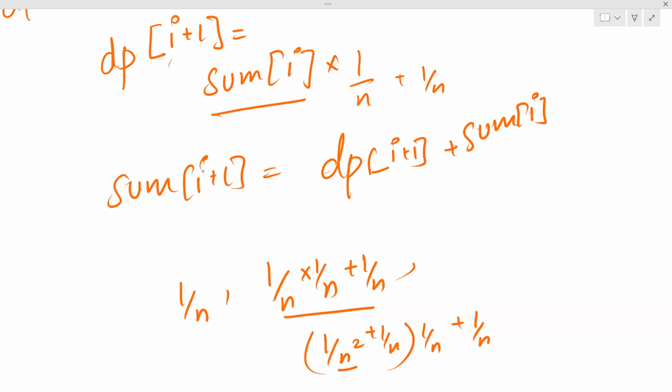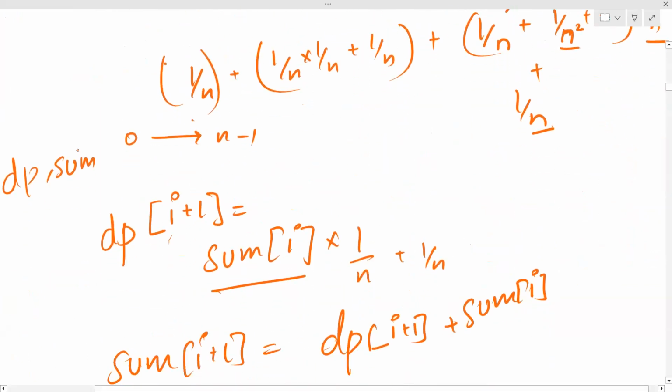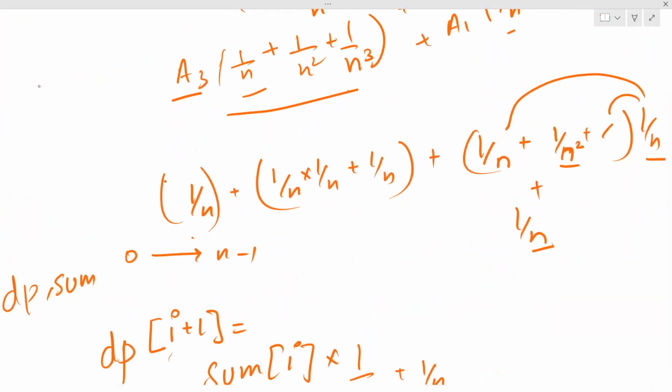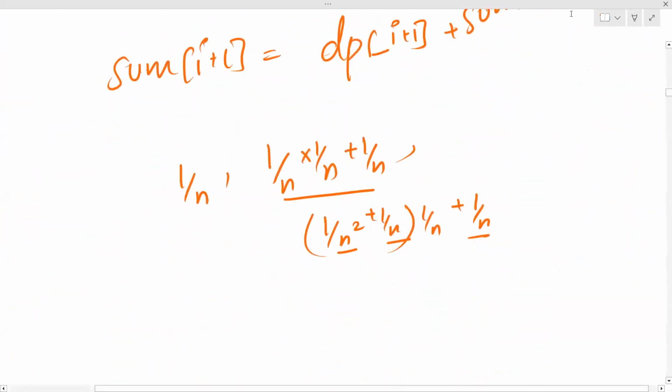So this is nothing but n cube, n square, and n. I think I wrote an extra n here. Yes, I wrote this extra n here. So basically you're getting n cube, n square, and n. For these, A2 and A1 you have already done. This is for A1, this is for A2, and this is for A3. If you keep calculating like this, you'll get for each term what the contribution is. Is it clear? Yes.